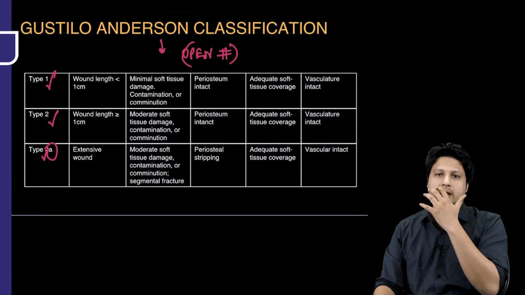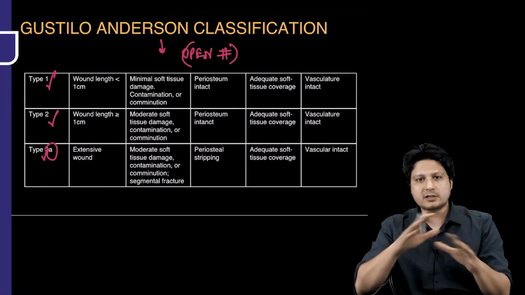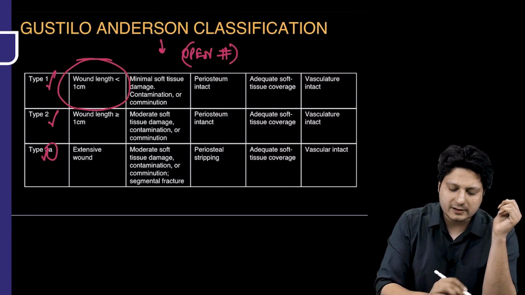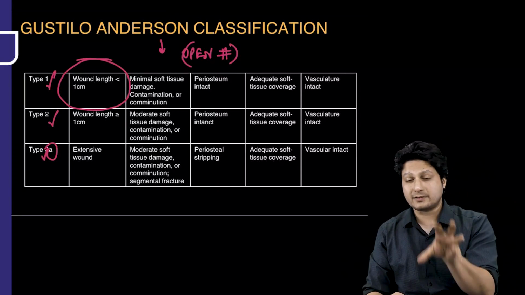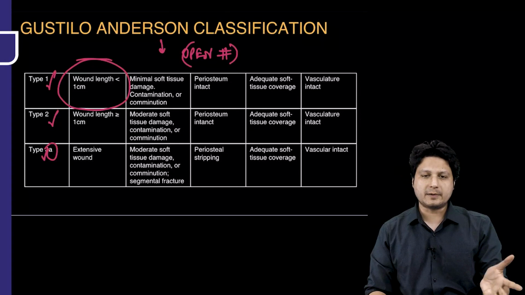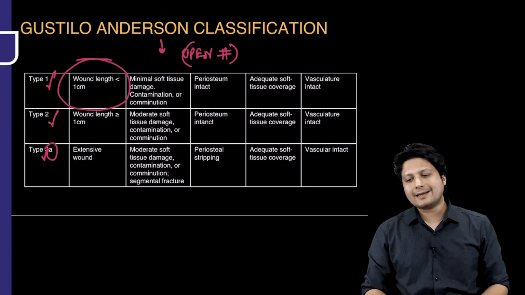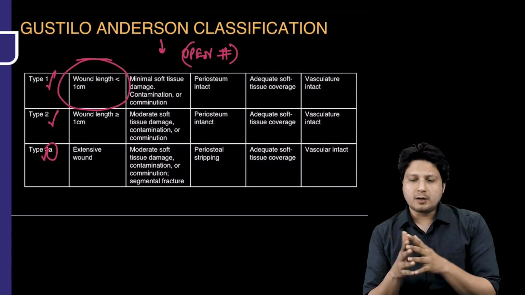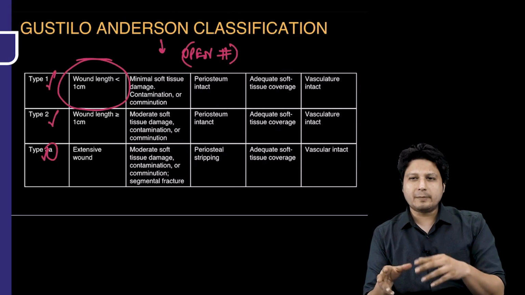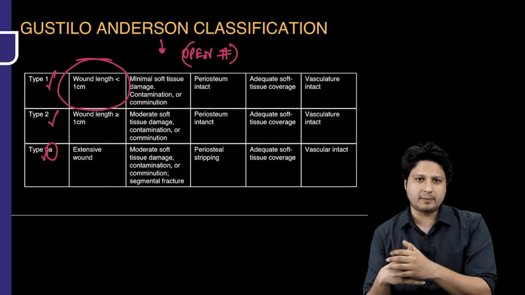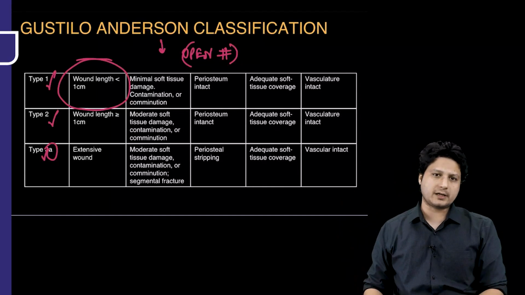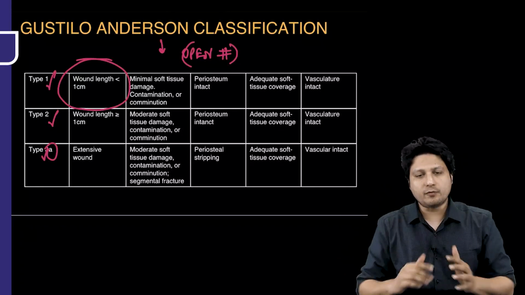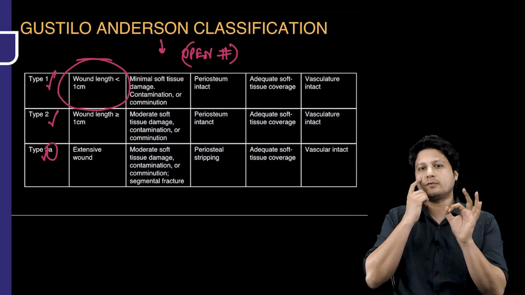Now you look at type 1. In type 1, the size of the wound in its maximum dimension is just less than 1 centimeter, and that is the highlight of type 1 injuries. That means it is just a puncture wound. Now, in case this is the size of the wound, then what do you expect? The soft tissue injuries will also be minimal. The periosteal injury will also be minimal. There will be least contamination at the fracture site because the fracture site is not directly exposed to the external environment. All right. So these are the findings in type 1. How you are going to identify a type 1 injury is based on the size of the wound.